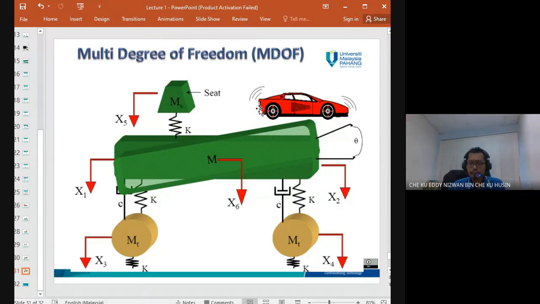Okay, and then we go for the degrees of freedom. How we define the degrees of freedom and how we model something like this. Sometimes if you have a very complex system, actually you can just simplify. You can represent it as a single degree of freedom, for example, to solve the vibration issue. It doesn't mean that if you go into more detail you get the best result. Sometimes less is simple.